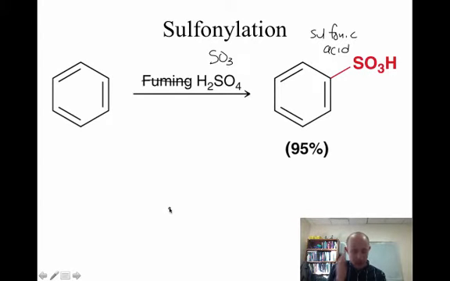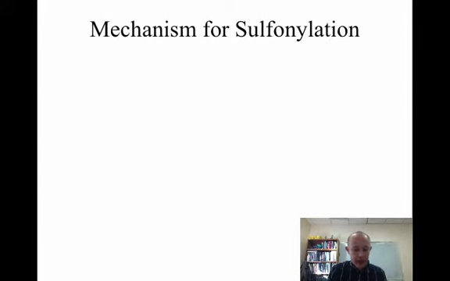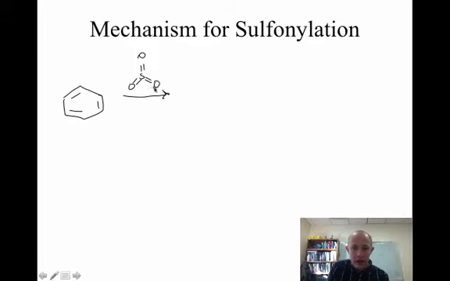So how does this reaction work? Well, let's think about what we said on the previous slide. So we have benzene, right? And the strong electrophile in this reaction that we actually don't have to generate in this one case is sulfur trioxide, which makes sense, right? It's a sulfur that's bonded to 3 electronegative oxygens. So this sulfur is really, really, really reactive and very positively charged because it has 3 electronegative atoms pulling electrons away from it.